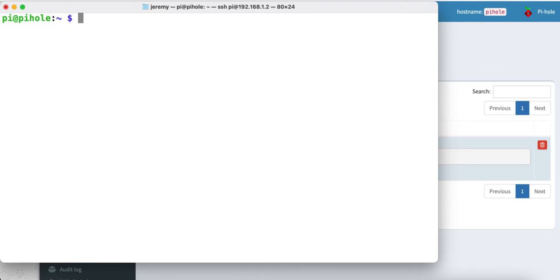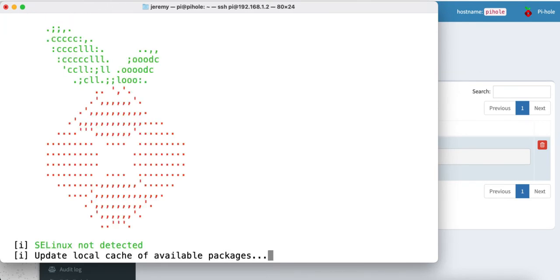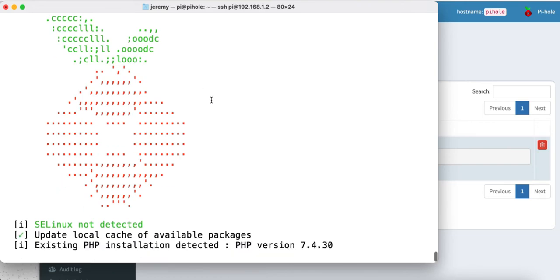You can also set up the PiHole again, which may not be a bad idea if you just updated the operating system. To do this, do pihole -r, and when it asks you if you want to reconfigure or just use the same files again, go ahead and tell it that you want to reconfigure.